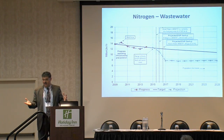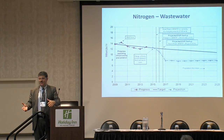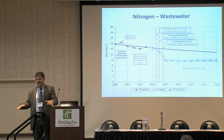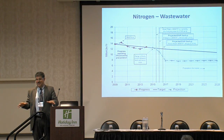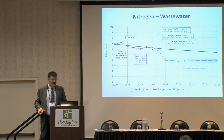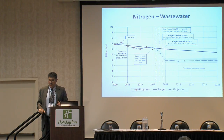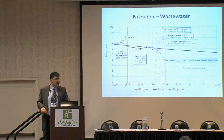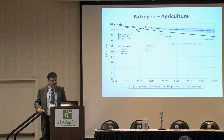So one of the big plans, very costly, is to build a water storage system under DC. The rain is first going to go into this underground tunnel, and then slowly, or when the wastewater treatment plant can handle it, send the water there. That's about a $1 billion engineering program to store stormwater. It hasn't happened yet. They're still waiting on all the funding. Who knows if it'll really happen. Baltimore also has two very large, pretty old wastewater treatment plants. They've been upgraded, but they're due for new upgrades as well. And those are going to have a significant impact on the total amount of nutrients coming from wastewater treatment plants.